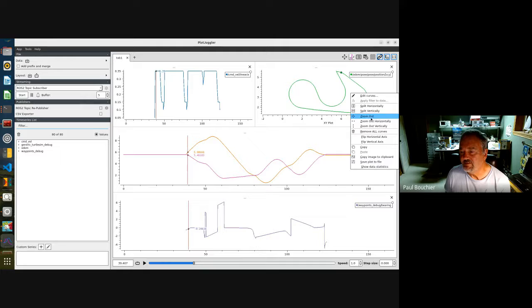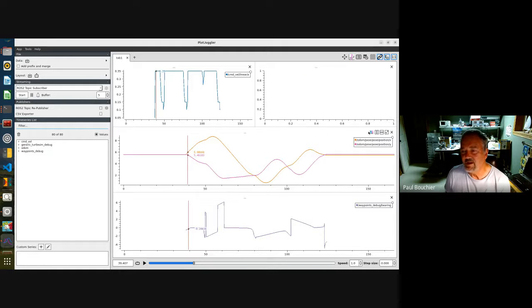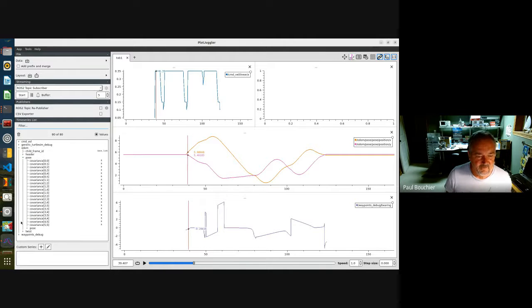So I'm just going to remove all of these curves and show you how to make this 2D plot. You want XY coordinates, so we'll open up odom and go to pose, position, and then you want to click X and then shift click on Y to select both of them, and then right click and drag over to a plot where you want the XY plot.